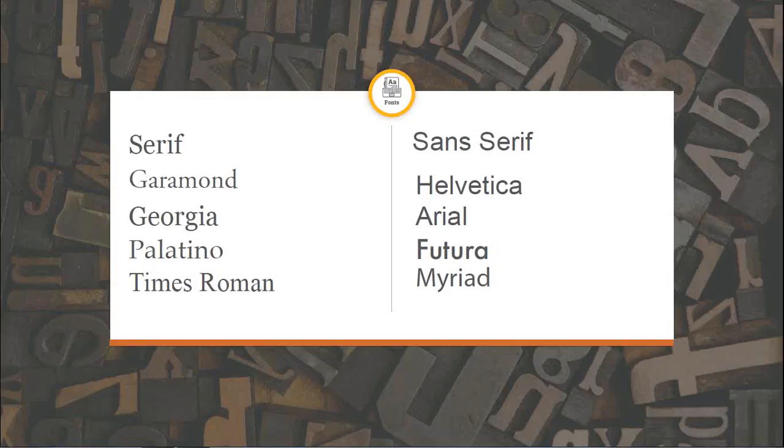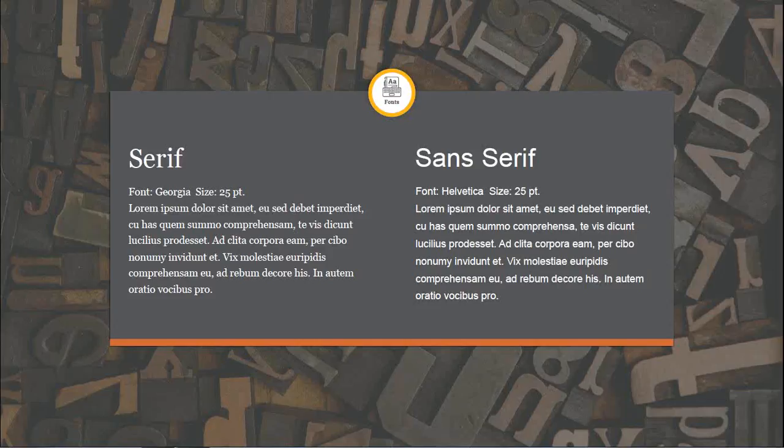On the flip side, the sans serifs, like the ones on the right, like Helvetica and Arial, work better for headlines and callouts. These tend to be a little bit larger and carry more weight on the page, and they draw in the reader's eye a little bit more. And they're actually best for reversed fonts. Yes, you can have some reversed fonts when it comes to highlighting information. I would try to limit it as much as possible, but as you can see on the right-hand side, the sans serif font is much easier to read when reversing out fonts.